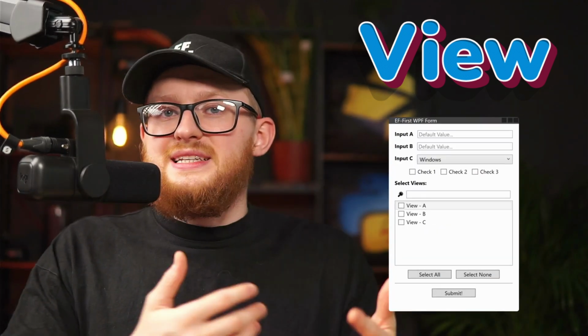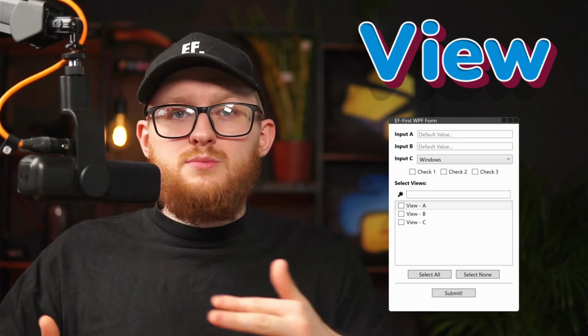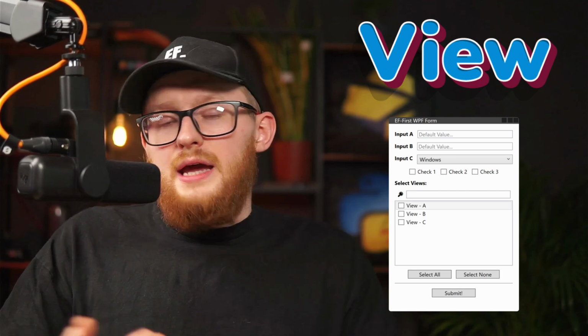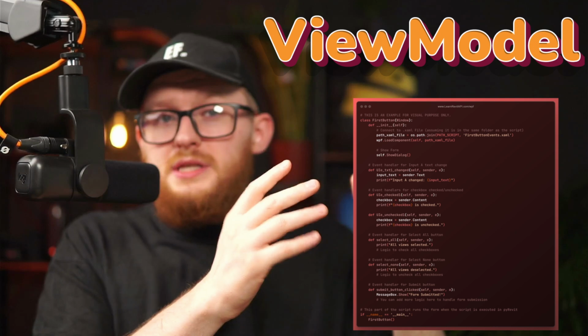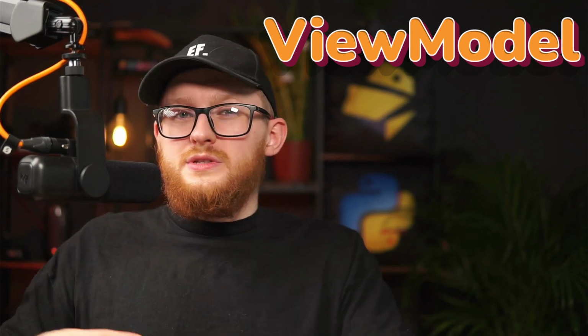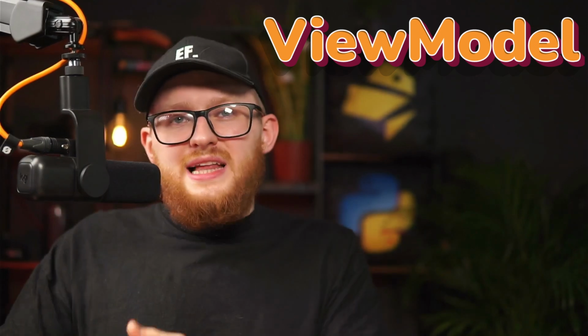Then we need our view, and this will be our form written in the XAML format. We can define a few text blocks, give it some context, create a list box, and then later we will need to add our views to select from, and all the buttons to interact with as well. And lastly, we need the view model, which is going to be the translator between the view and the model. We can't simply provide Revit API views to our form and expect it to display them correctly. We need to wrap this data inside of the view-compatible classes, so they can be displayed correctly in your view.